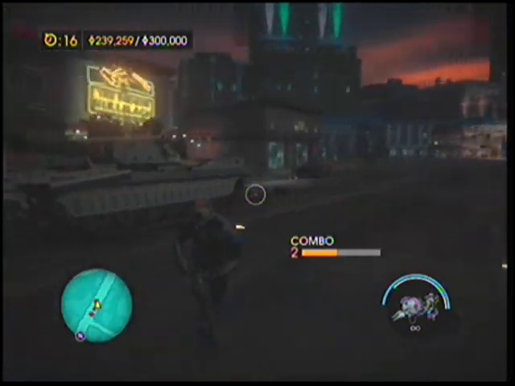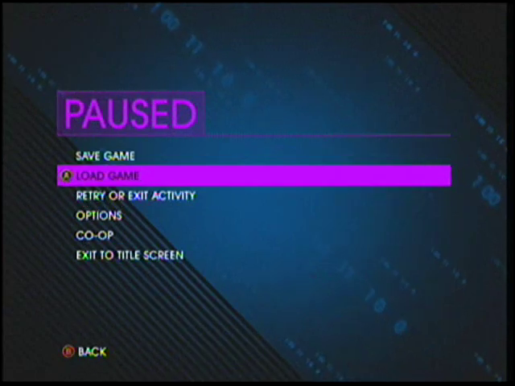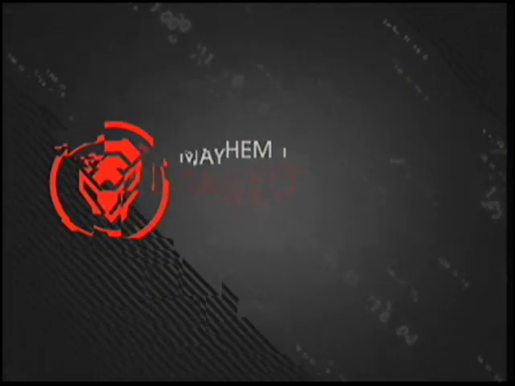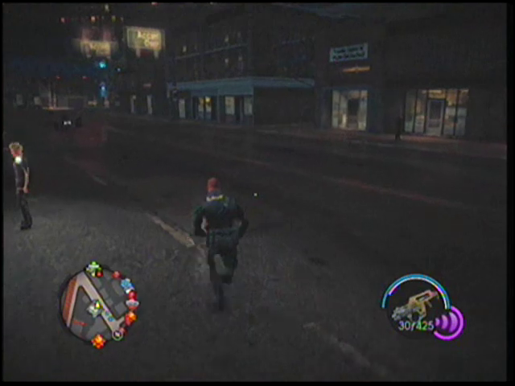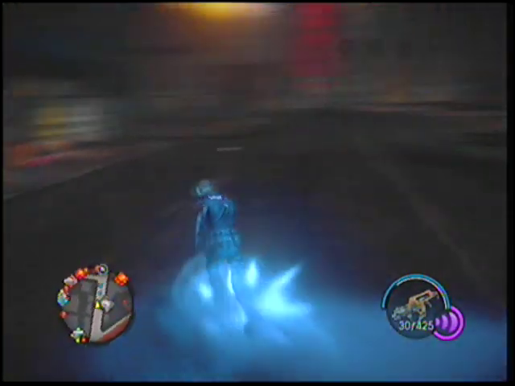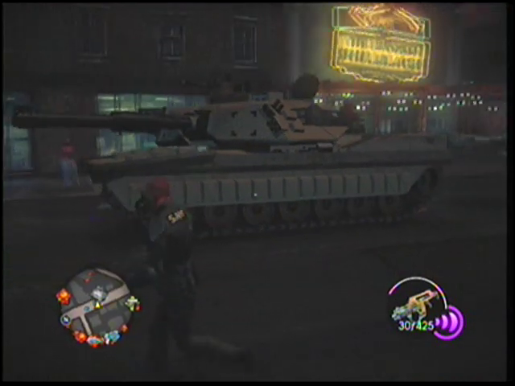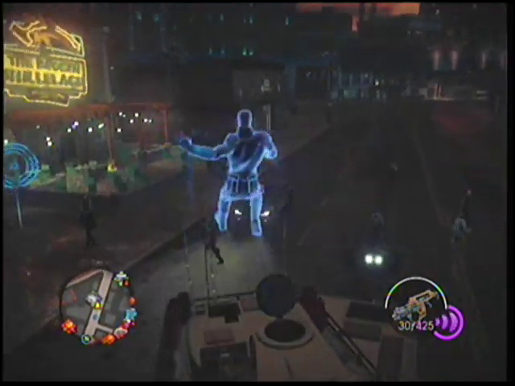Okay, so now after you kill the tank driver, you're going to immediately go and retry to quit, and you're going to click that. Mayhem has failed, and you're going to quit the activity. Alright guys, and that is how you get the tank. It is here now. It is all yours, man. Go ahead and enjoy this thing.